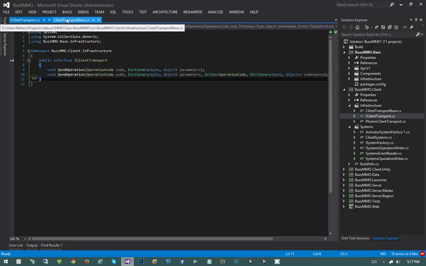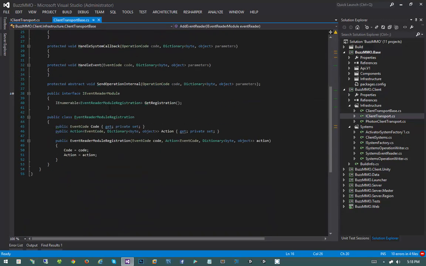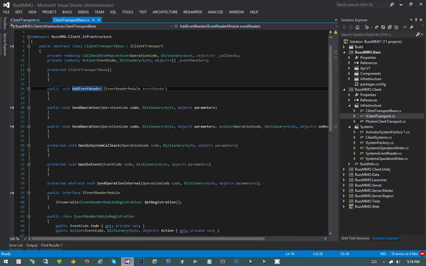The reason I didn't do that previously was I thought that implementation might be something you would want to change sometime in the future. But the more I thought about it, the more I decided that this interface for adding event readers into the client transport is a good enough abstraction.